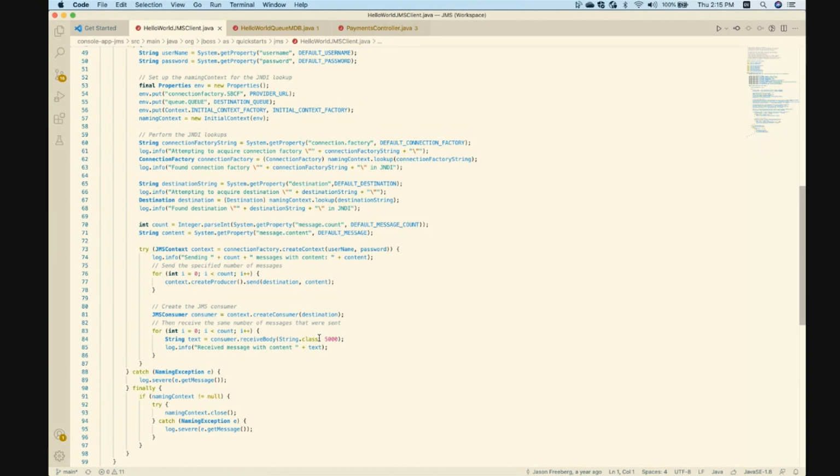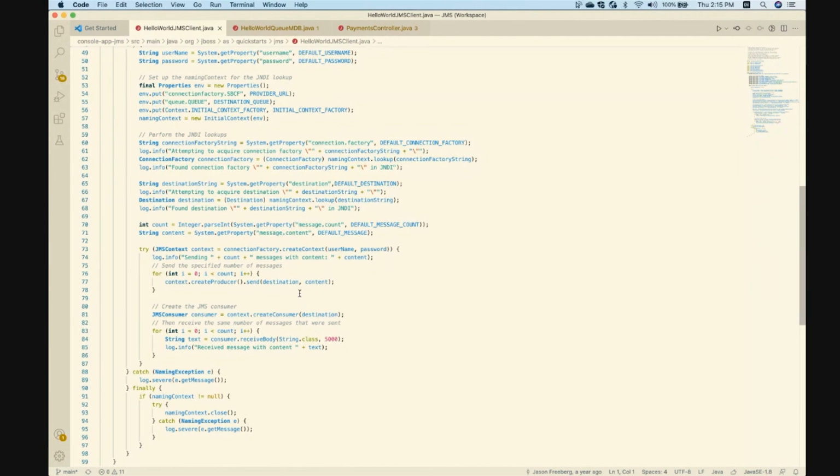So if you are putting things out on the message queue that are not just plain old text, as long as they implement serializable, they'll be able to be serialized and deserialized across the message stream, which brings its own set of challenges, but that's another talk. In this case, we know that the messages are just text, so we can deal with them as text.